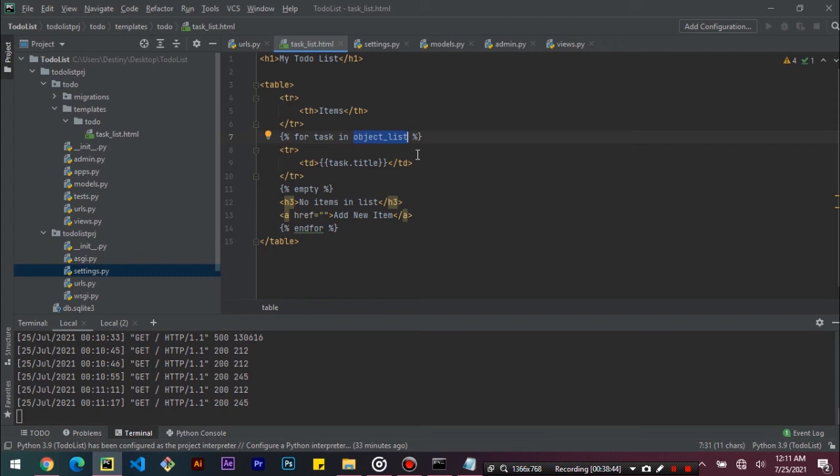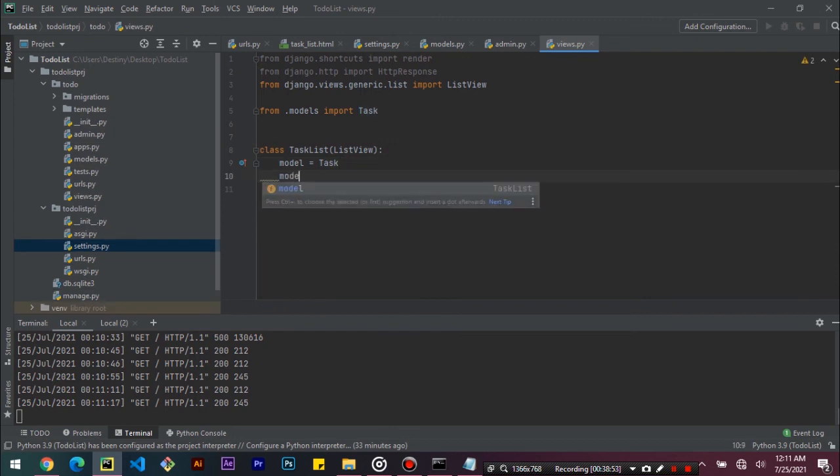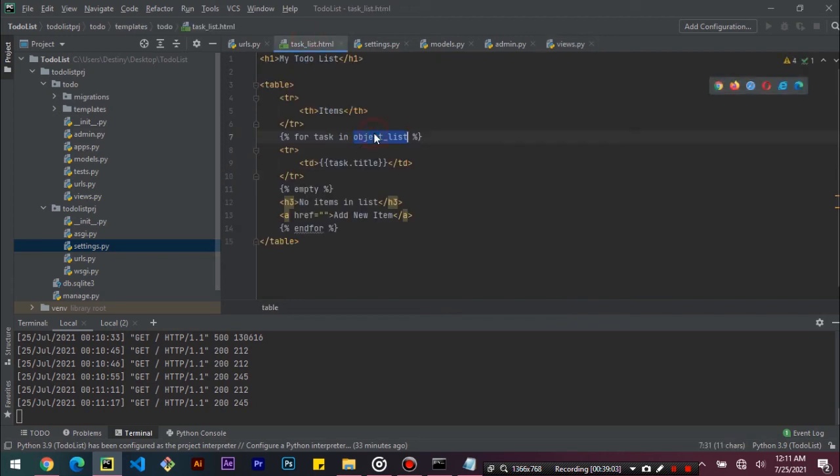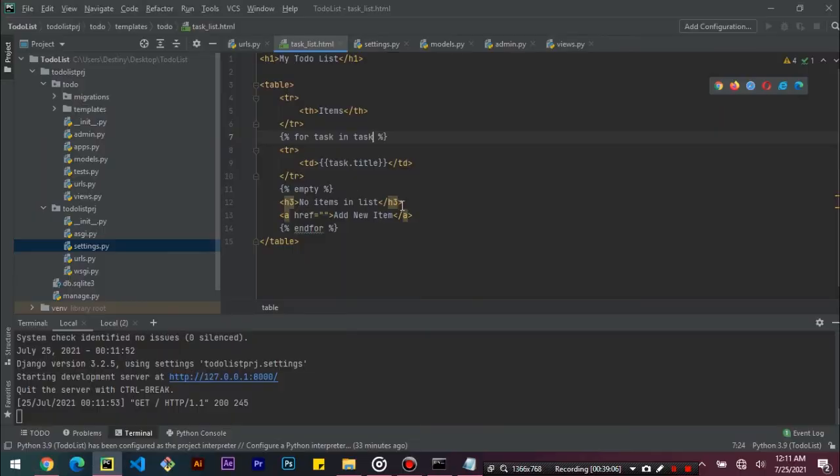We can change this when working with class-based views. And how do we do that? In order to change this, you want to go ahead and open up your views.py, and down here we are going to say context_object_name should be set to task. We just want to use task. So in here in the task list, instead of using this, now we can use task, and when you refresh here, everything will still be working fine.